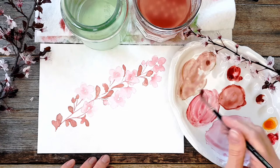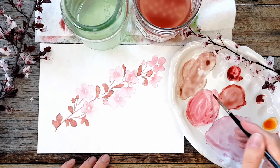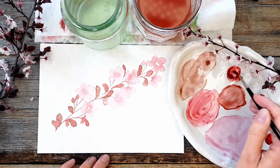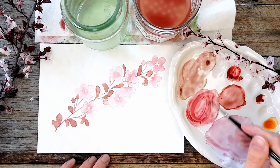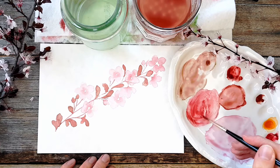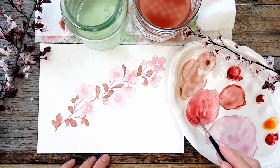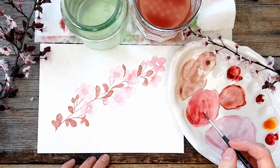Anyway, I'm going to be using the wet on dry technique to add some more detail to my painting. And I'm just getting my colors mixed up, same colors as before. I just realized that I didn't have quite enough. So I'm going to be using this deep sort of burgundy color to add the stamen to my flowers.